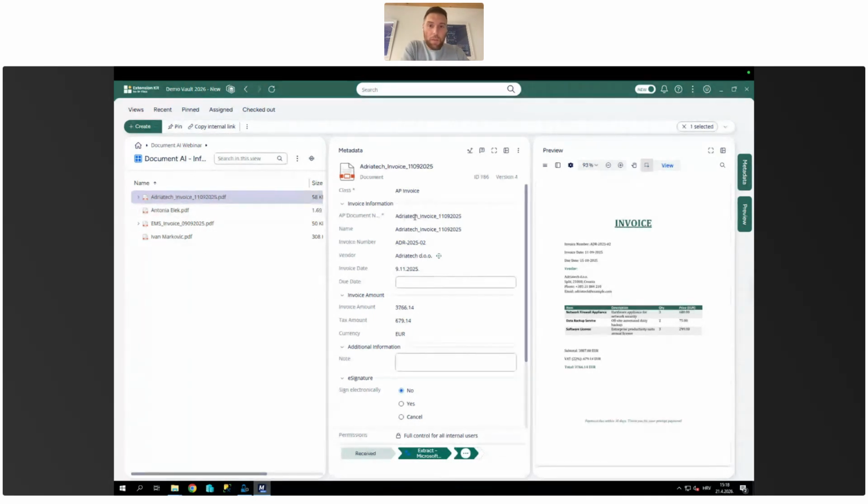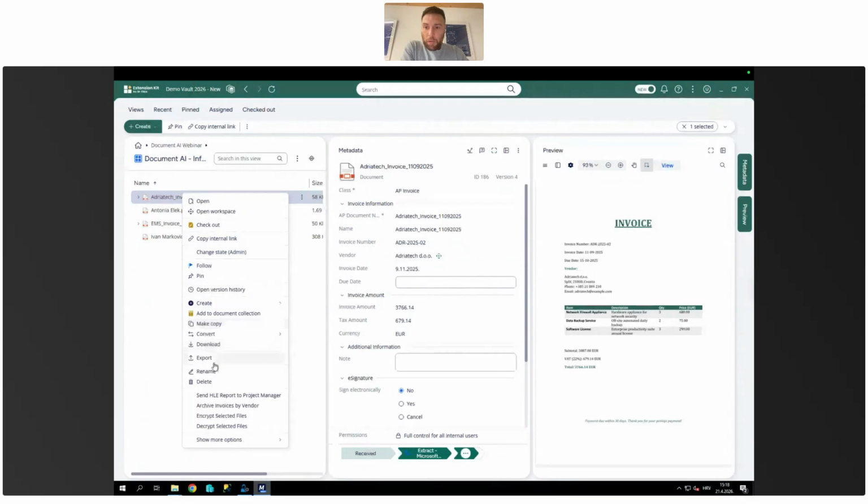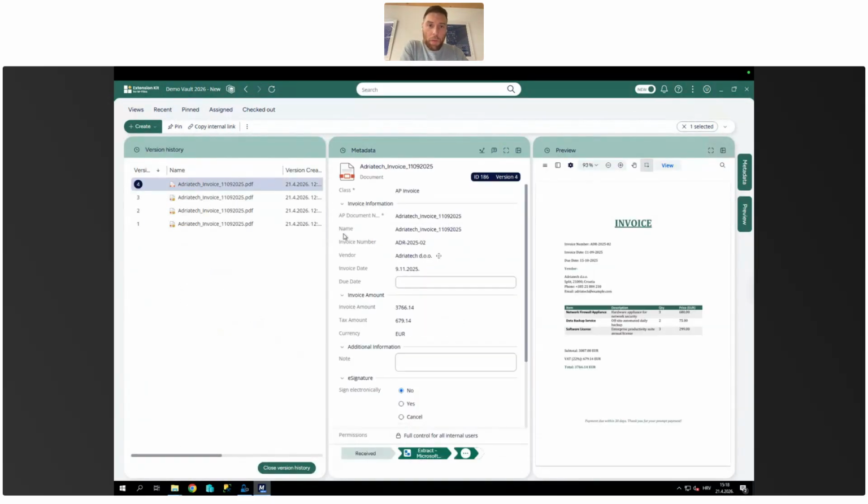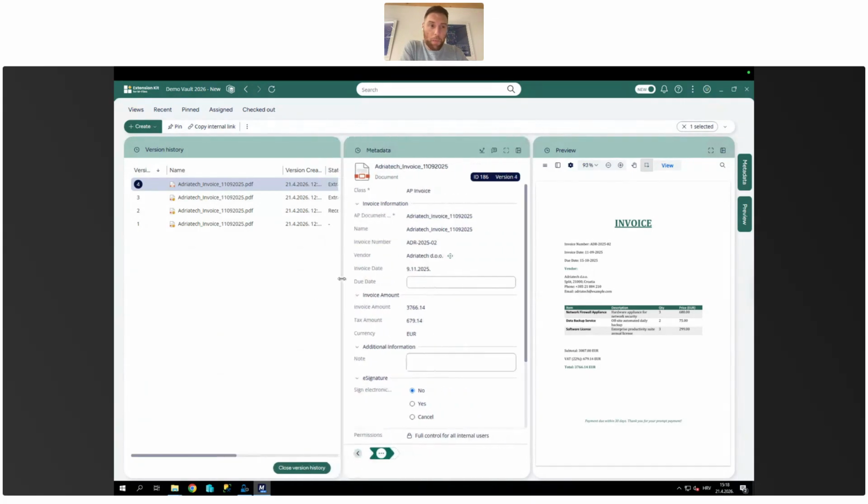You can see that it's classified as an incoming invoice, and all these fields are extracted. I can show you the history. Let me show you like this.